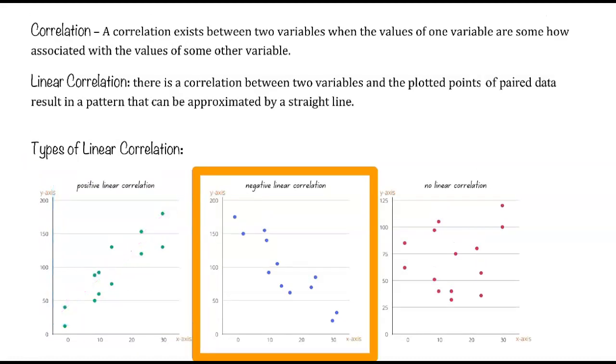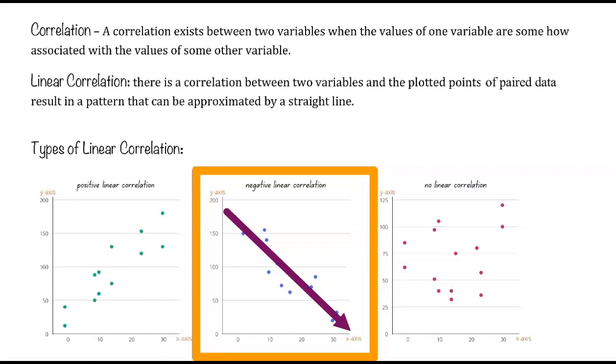As your age increases, the amount of money in that savings account also increases. We could also have a negative linear correlation. That's where the straight line that approximates the pattern of the data decreases or goes down as we move from left to right. So if our x-axis again corresponded to age, but the y-axis corresponded to energy level, we might expect that as our age increases, our energy level might go down, and that would be a negative linear correlation.